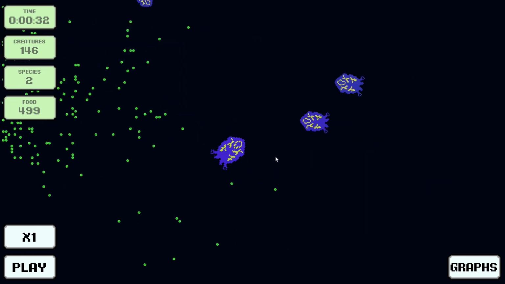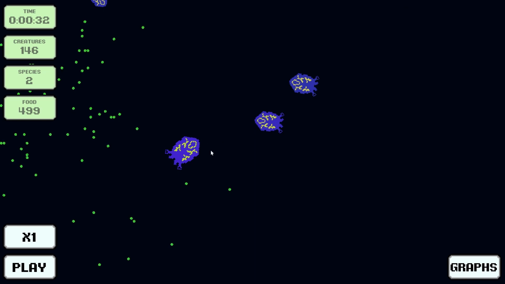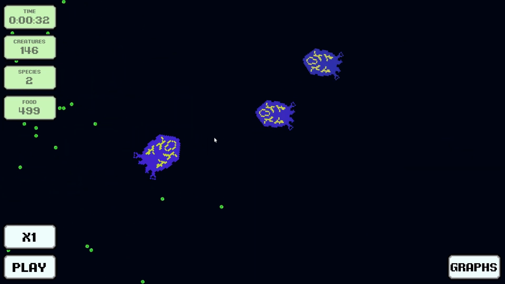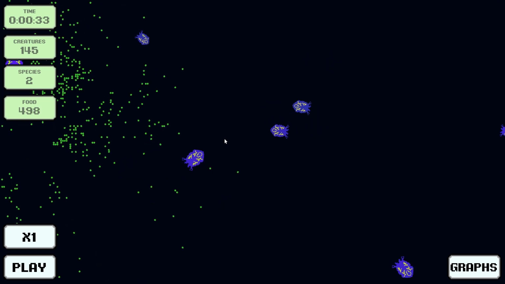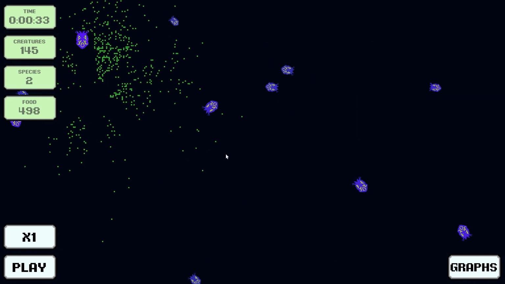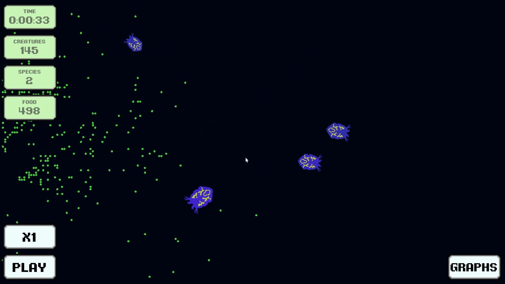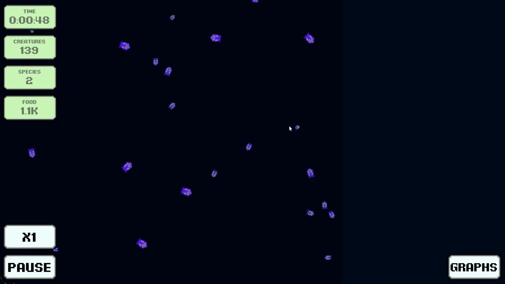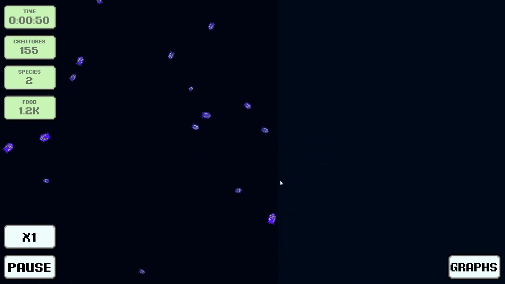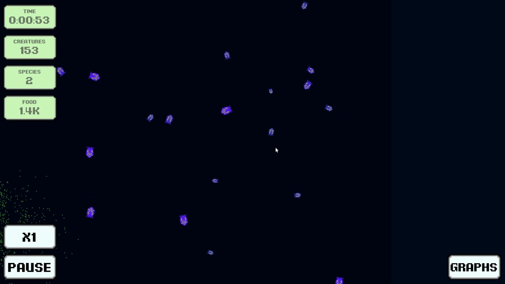Now, we just saw two creatures bump into each other and they both change their direction. This is expected and is supposed to happen because when creatures bump into each other, they obviously shouldn't travel through each other. Now, whenever they bump into each other, there's also a chance that they will make a child if they have enough energy, and the chance happens. And we just saw that whenever the creatures hit the wall, they also bounce off the wall.